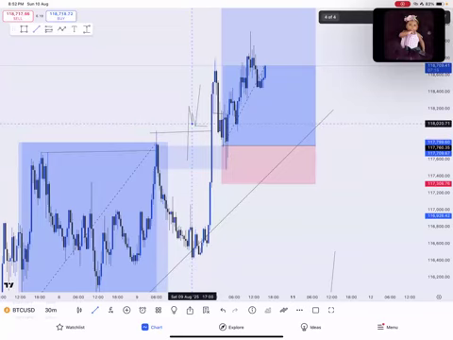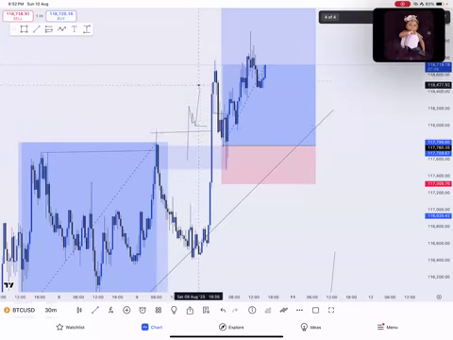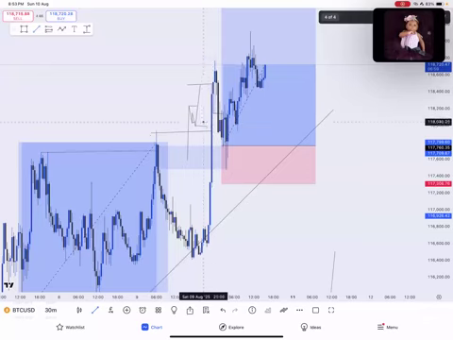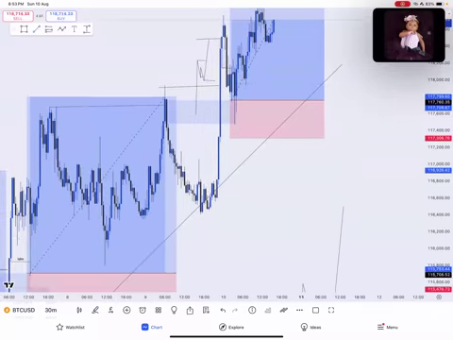So this can still be my inducement, because if you call this your inducement, what about this one? And why I picked this as my inducement, because this was the one that actually broke the last high here. This one broke this last high here, so it's a valid inducement. Do you understand what I mean now?